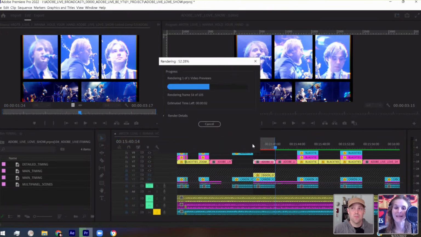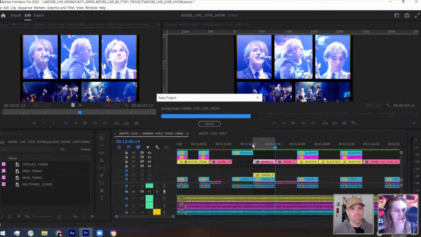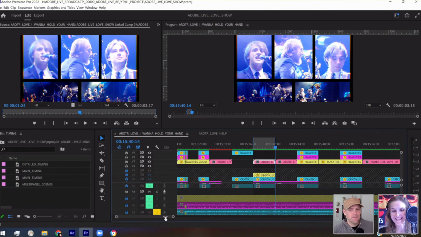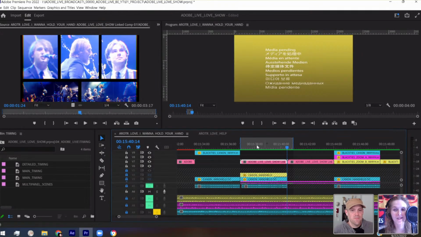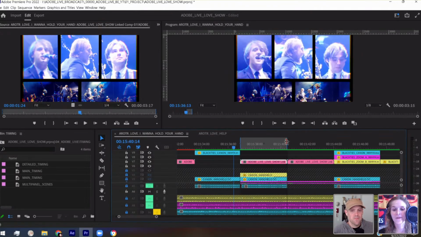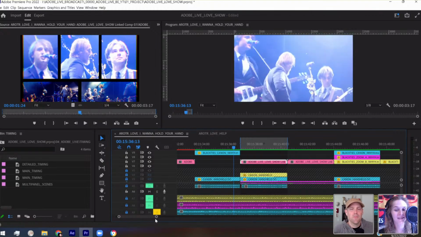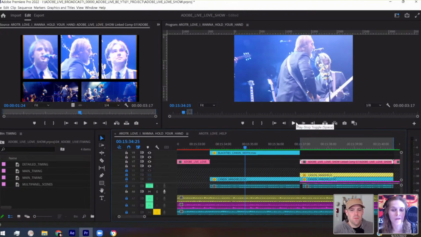Now, the time that it takes to render inside of Premiere absolutely depends on how elaborate the adjustments are. So if you have a lot of effects adjustments on your footage and it's trying to process it all, or if you're rendering at full resolution or at higher resolutions, it's important to take that into account when making those adjustments.